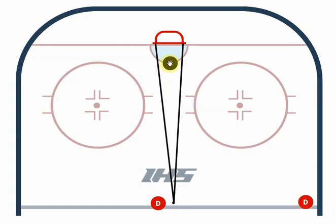So the likelihood of scoring on a shot from the point is not very good. The NHL guys are not going to score on an NHL goalie from the point unless there's traffic in front that's screening it, tipping it, or getting rebounds. You guys have the same thing. You don't shoot as hard as NHL players, so you've got to have that traffic in front. So wait for traffic in front. If you're a forward and you see your point man teeing one up, go hard to the net. And if you have a defenseman at the point and you've got a clear shot, why not just walk it in? Get yourself a better angle or wait for some traffic.